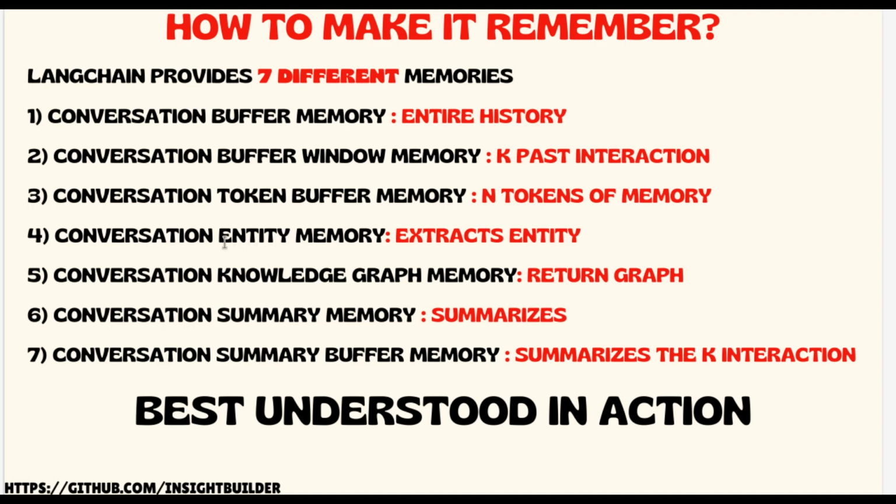These are unique. The entity memory provides the entities inside the memory that is being worked on. If you have come across named entity recognition, this entity memory is linked with that. And knowledge graph, you must have read about this, or seen it as ChatGPT was evolving. Knowledge graph was one of the main topics that was circulating a lot. So there is a way to extract the knowledge graph from the memory itself. This is an overview that I'm providing to you, and the red font provides hints related to each of these classes that are available inside the Langchain library.